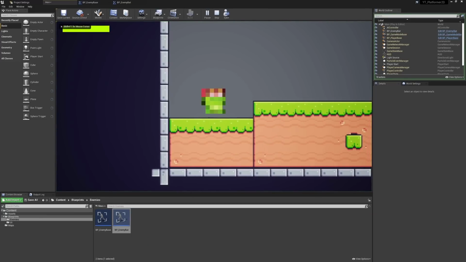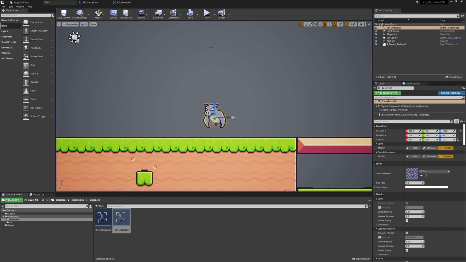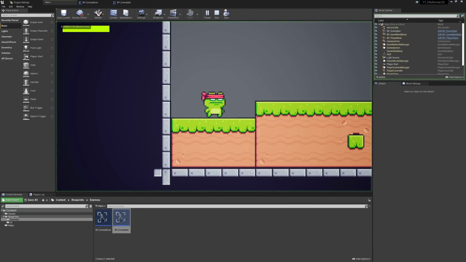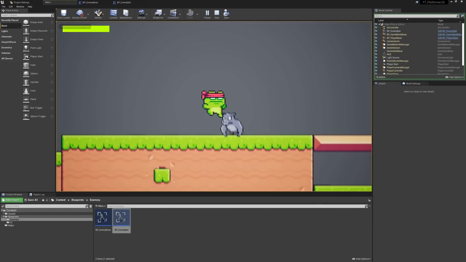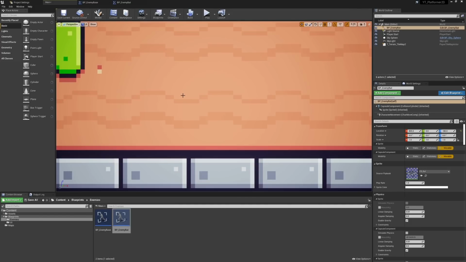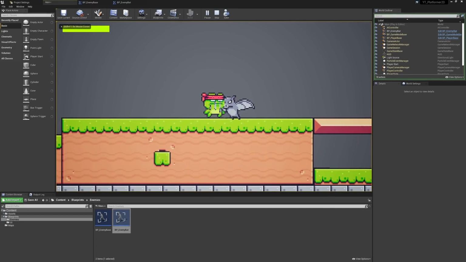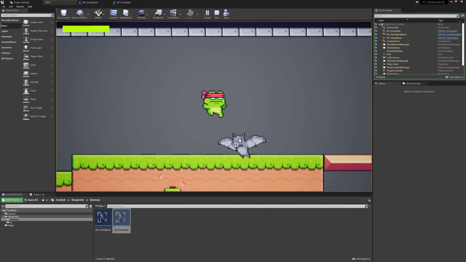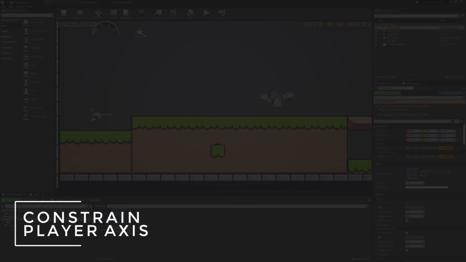So if we come in and press play now, we have a bit of a streaming issue here. That will take a second, and then that should fix itself. And we can already see there's going to be a couple of issues I was expecting here, and that is that we can jump on this and we're going to be moved around and potentially be pushed backwards, which is what I was hoping would happen there. Because we've got two sphere colliders interacting with each other, it basically doesn't know which way to resolve the collision, and we can have that issue where we're moved forward and backwards on the y-axis.